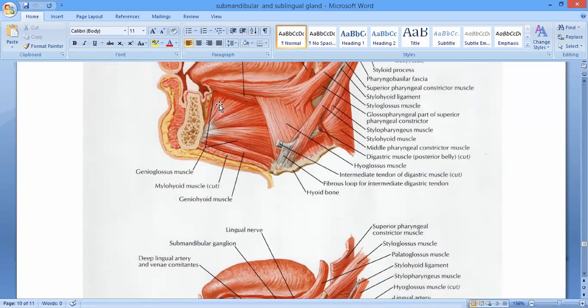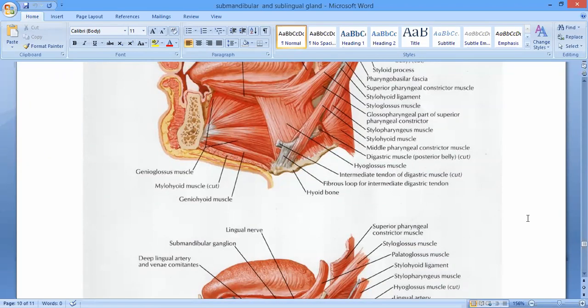So this is a major muscle, right? This is the genioglossus muscle, right? So these are the locations, right? So medially इसके genioglossus पड़ा हुआ है. Laterally there is the sublingual fossa of the mandible. Superiorly the mucous membrane covering the floor of the mouth, and inferiorly इसके ये mylohyoid muscle पड़ा हुआ है. Is it clear? ठीक है जी? ये प्रॉब्लम तो नहीं है बच्चे?